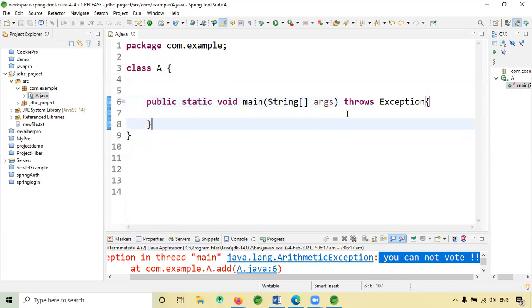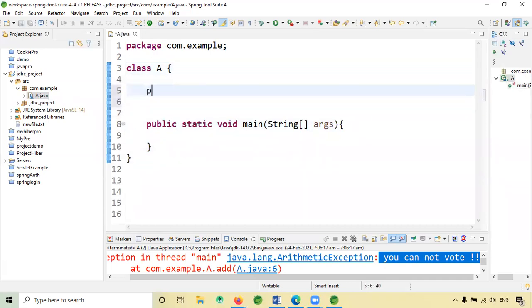Let me remove this. Now I will give one example here. We have a method, public void run.